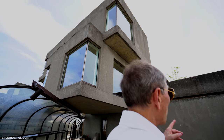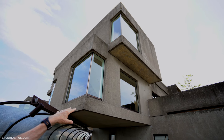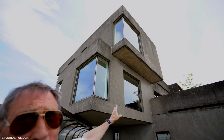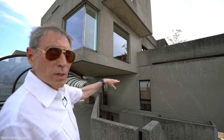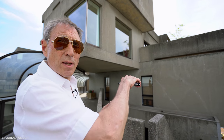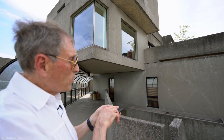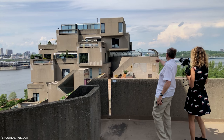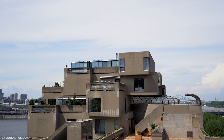So that maze of modules, what you're seeing there would be the kitchen, dining room, living room area. Above it would be the two bedrooms. Whereas here, you've got two bedrooms on one level, like two modules on one level. So you've got one going this way, and then the other one, you can't see it going behind, but you can see it over there. So there's the mirror image over there, where you see the solarium. So that's the two bedrooms.